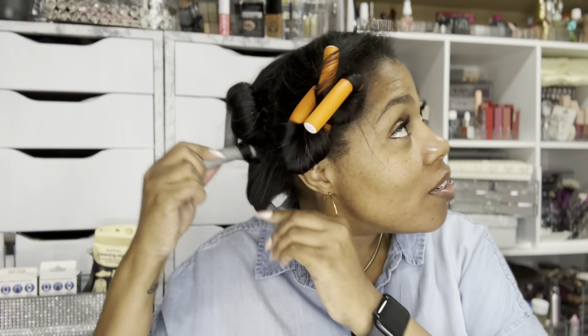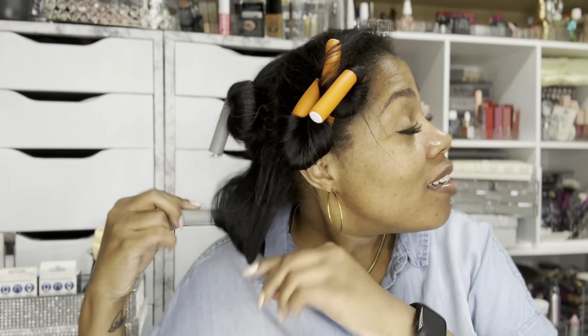Happy in the office today, Tuesday, and I am trying to get out the door. I got about 10 minutes where I need to leave the house, and honey, we're gonna see if I have any curls in this hair, because I just kind of threw these rods in here last night.